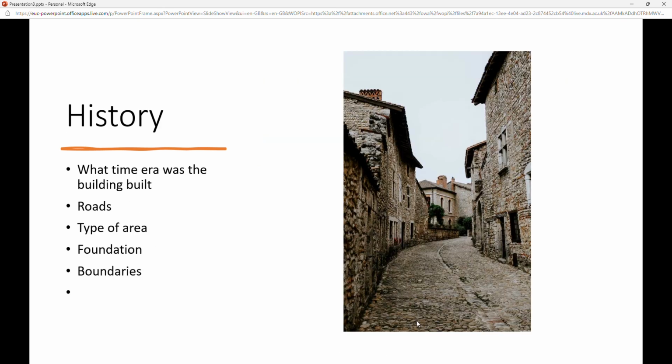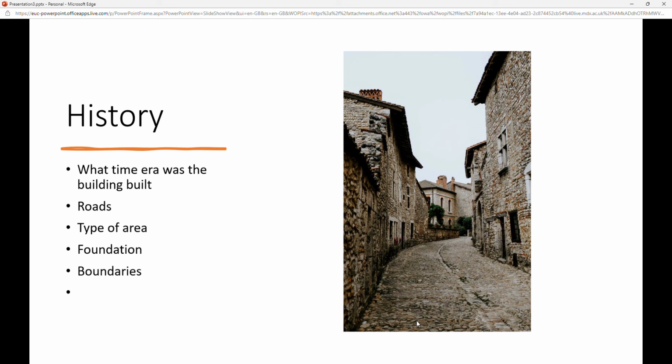And last but not least, the history. This was a very boring topic or even lesson in secondary school, but history is very, very important, because you want to know what you're working with. What's the history of the site? What baggage is it coming with, or what luxuries is it coming with? If you're getting a nice stone building, you know, yeah, it's gonna last. But if you're getting a brick building that's kind of been worn down over the years and it's coming near its end, you might as well just knock it down and get something new. But it might be a landmark. You know what I mean? So you need to know.